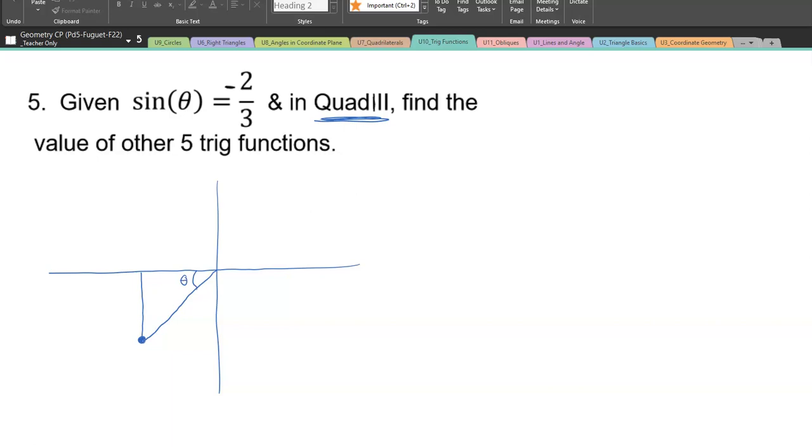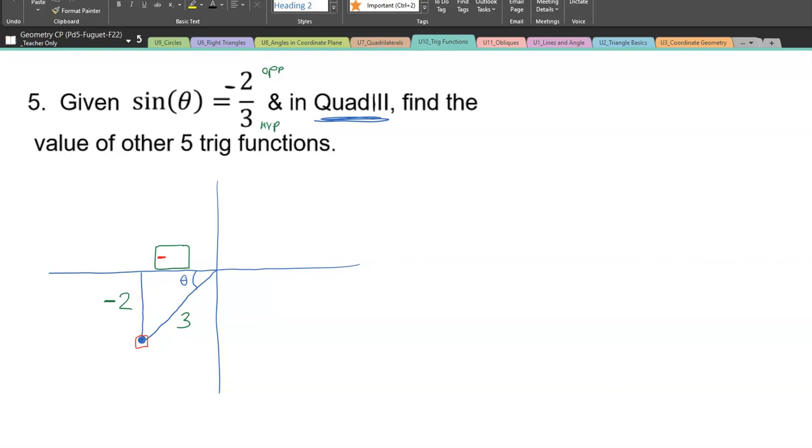My theta is going to be here. Since sine is the opposite over the hypotenuse, I know the opposite side of theta will have to be 2, and the hypotenuse side is going to be 3. Because we're in quadrant 3, that means that the y value here, the -2, is going to be negative. Whatever answer we end up getting for this, when we do Pythagorean theorem in a minute, will also have to be negative, because in order to plot this point right down here, you have to go left, which is a negative value, and down, which is a negative value. So keep that in mind.